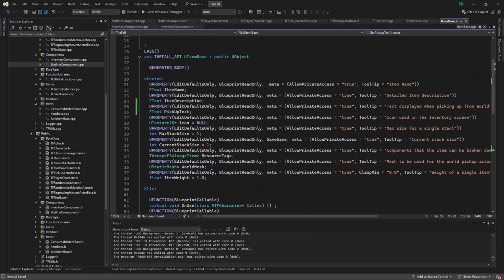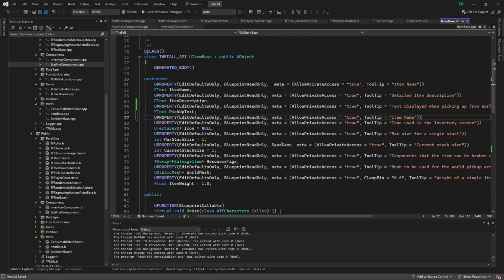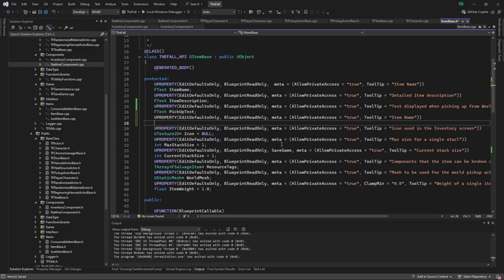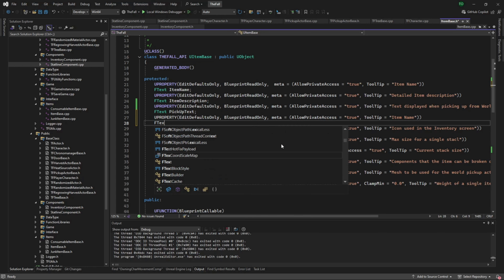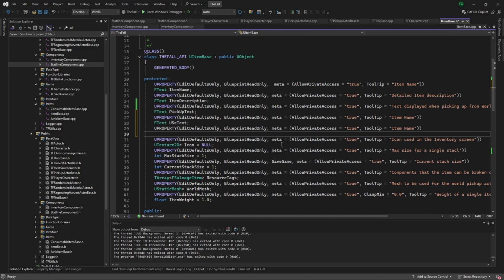So we're going to start in our UItemBase, and I'm going to grab this top one just because it's got the shortest tooltip for the UPROPERTY. The bottom here, we're going to add FText UseText, and then Boolean bIsUsable.